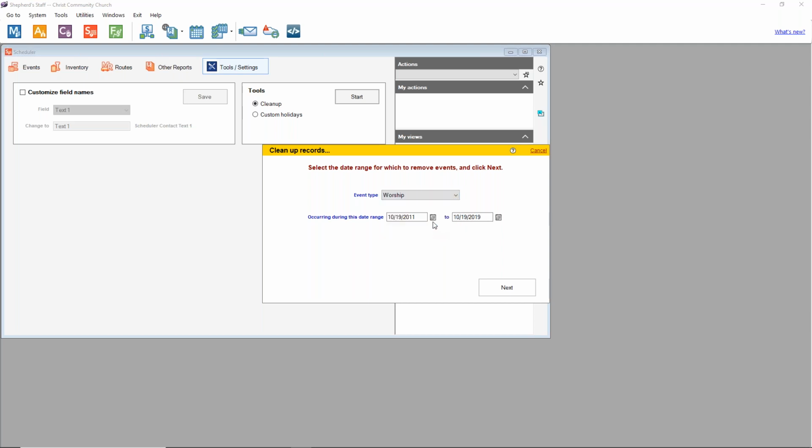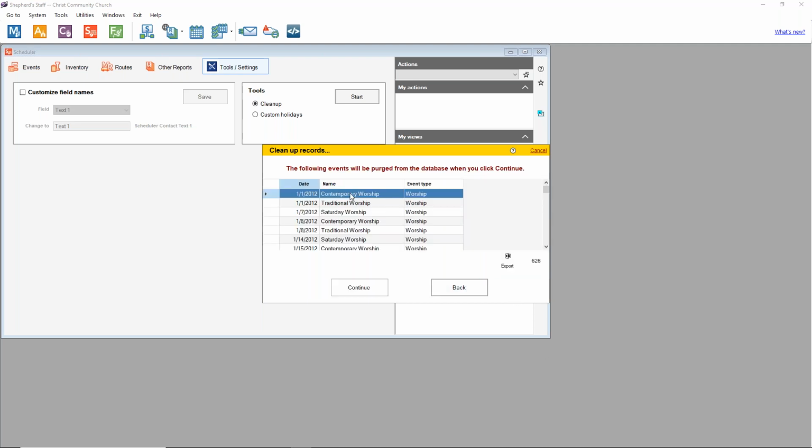So let's say you want to get rid of old worship events, let's say between 1/1/2012 to, let's say, 12/31/2015. And this is going to show me every single event during that time period.